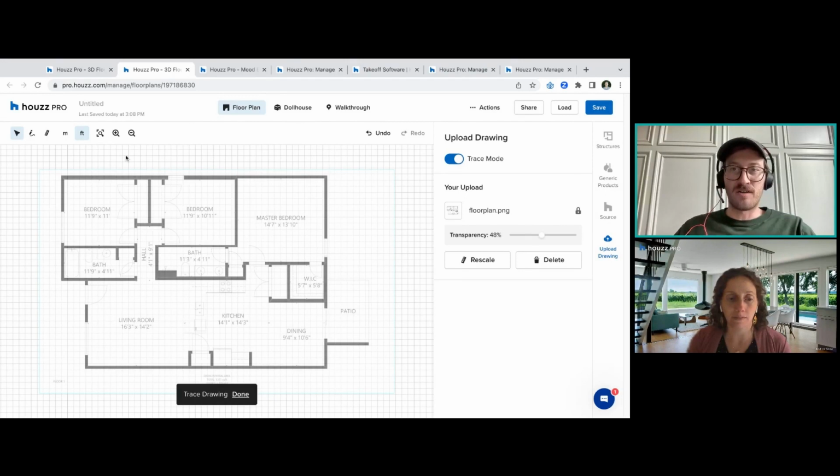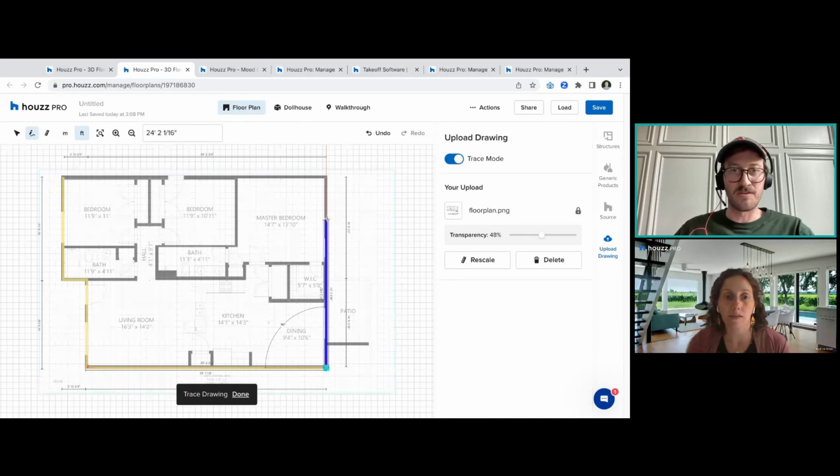And from here, all I really need to do is click on my walls. Up here is the button for drawing walls, this little pencil icon right there. And I just begin. So now if I want to begin by going through the exteriors, I can do that to start. I can come back in later, of course, and bring in all these interior walls. But I can begin with this.